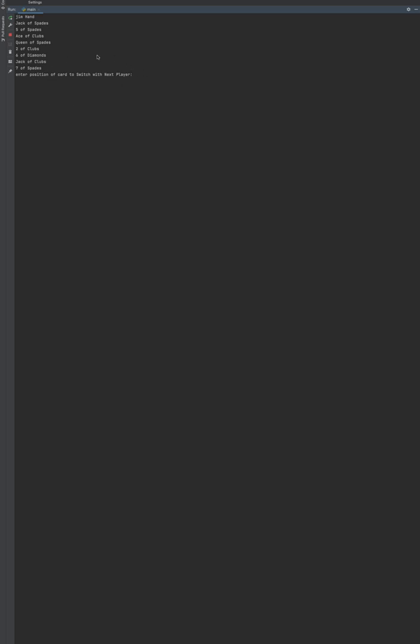One of the first things that you do in Conquian is switch the card that you're least likely to need with the other player. For example, in this one, the card we were least likely to need was probably the 6 of diamonds. So we're gonna put position 6, because the 6 of diamonds is in position 6, going downward. 1, 2, 3, 4, 5, 6. Once we enter, it goes to the second player's hand.